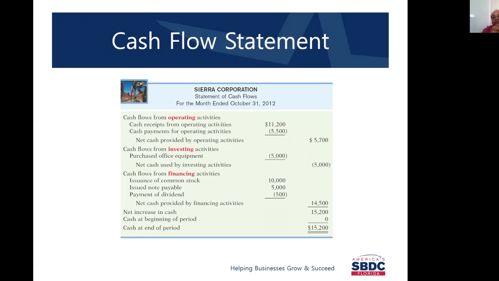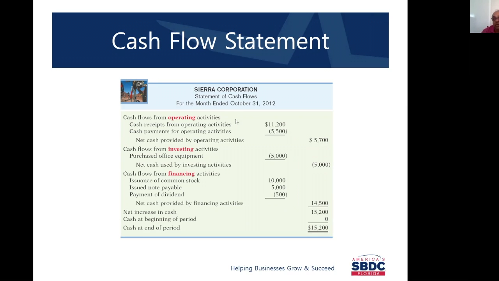The goal of every company is, if I made a profit of $50,000, I want to be able to keep as much of that $50,000 in my bank account. You may not be able to do it all the time. There are some investment and financing activities that may not let you keep all of the $50,000, but you want to be keeping as much of that $50,000 as possible. So if you are able to keep $40,000 of it, that is great. You did a great job on that, okay?